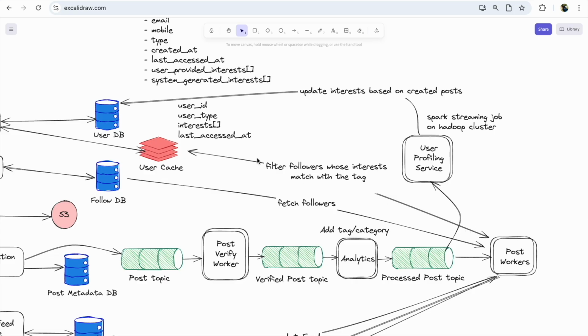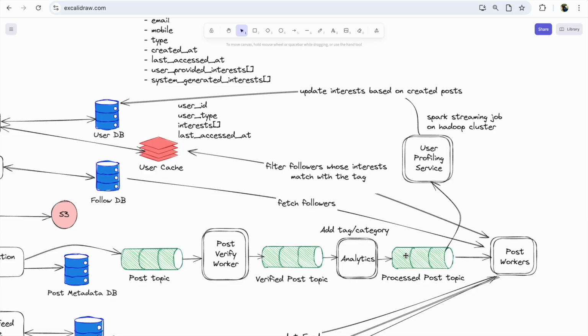Now, the question will come like how the system generated interests are populated for a particular user, right? How do we know that this user is interested in this topic, right? So, user provided interests are fine, that user explicitly has provided to us. But based on their post generation, we have to find out their actual interest, right? So let's say there is some user profiling service. It is reading from this processed post topic as well.